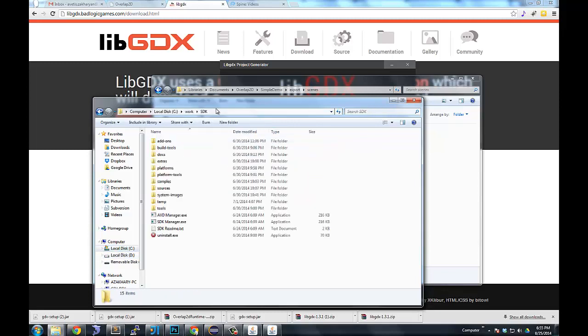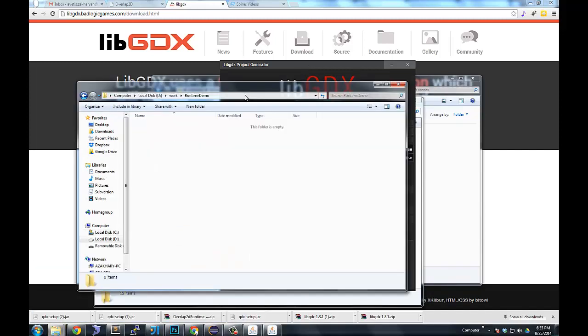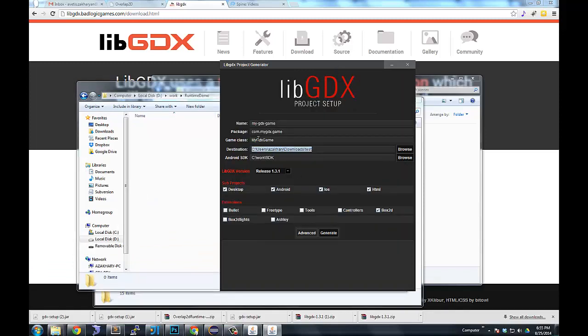This is my SDK path, and this is a runtime demo folder that I created specially for you, and we're going to call the game runtime demo.